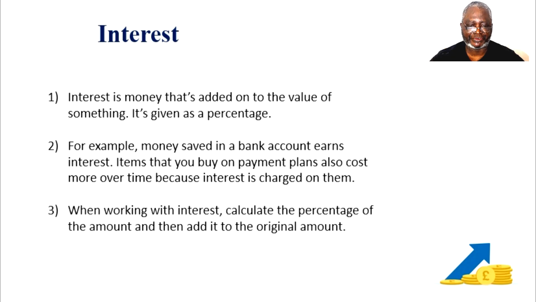Now let's look at interest. Interest is money that's added on to the value of something. It's given as a percentage. For example, money saved in a bank account earns interest. Items that you buy on payment plans also cost money over time because interest is charged on them. When working with interest, calculate the percentage of the amount and then add it on to the original amount.